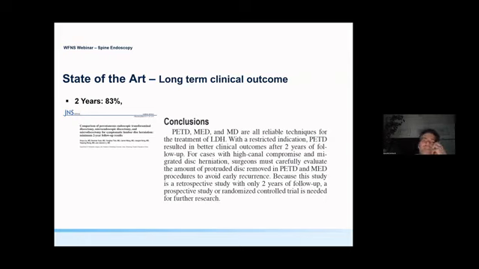sequestrated, like widely, cranially or caudally, you have to be very cautious using the percutaneous endoscopic technique, because there might be the chance that you could not remove everything or you could get an early reoperation. So again, patient selection and also surgical skills are key for each of those techniques.